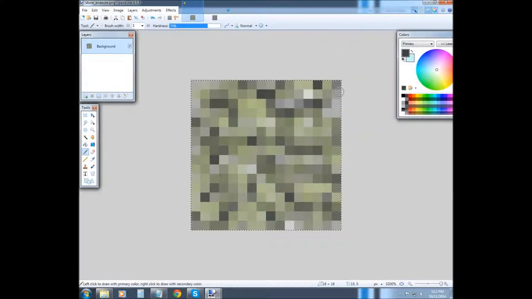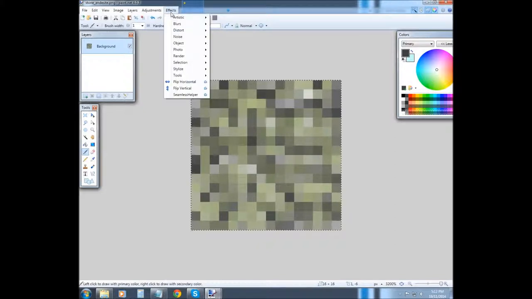Alright. So now that we have sort of an image that looks interesting, what I'm going to be doing is showing you effects now. So effects are basically, I have a few of them. There's some that don't just come with paint.net, and you'll probably see that I have a lot more effects than what you guys will have if you just download it and use it. But I work on a lot of graphical work, and I like to have whatever's available on plugins I can use to my benefit. So basically you can browse through here, test a whole bunch of stuff out.